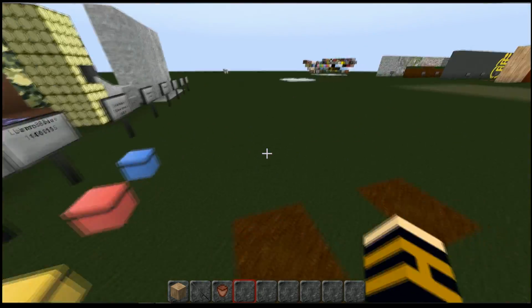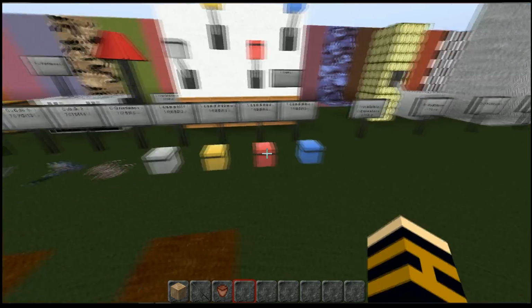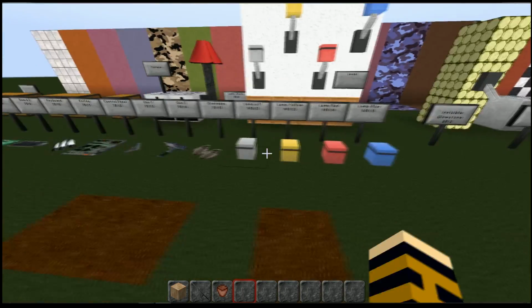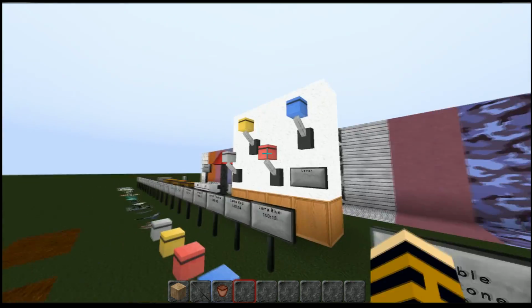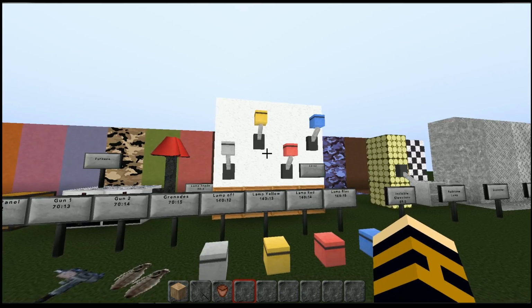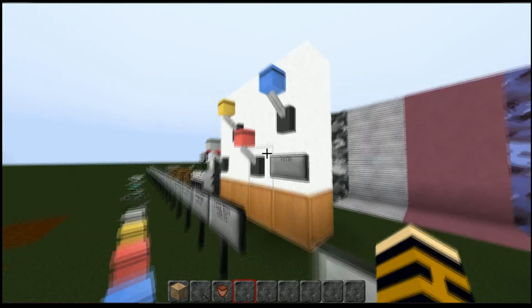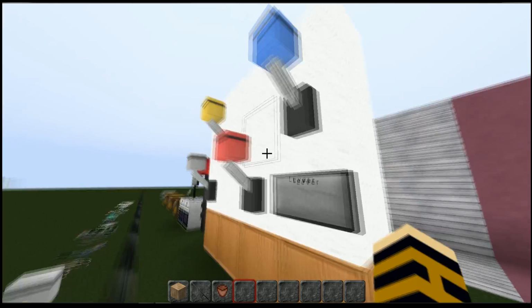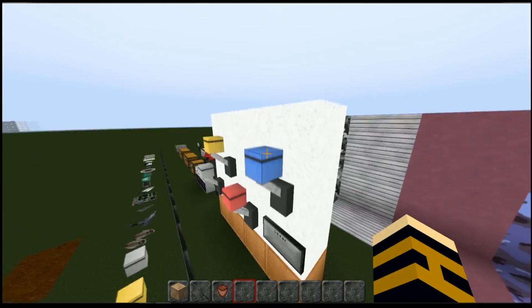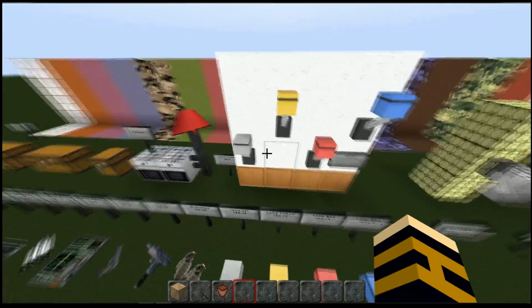Now you could use these on police cars, for example, as the lights. That's why I've got those 2 there. They're pretty good for that. Or also you can use them for the lamps, and I think that looks really cool. It's a nice little design. So I've actually got a lever texture now, or lever, however you want to pronounce it. So then you can use World Edit to actually stick these on here.